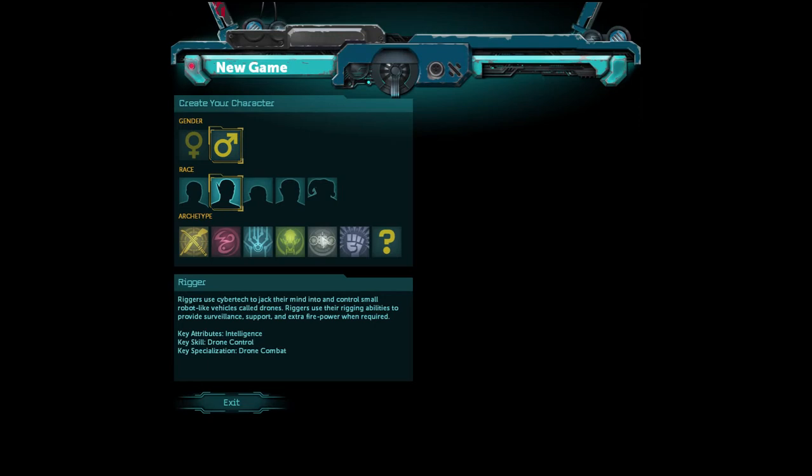Alright, next one. Rigger. Riggers use cyber tech to jack their mind into and control small robot-like vehicles called drones. Cool. Riggers use their rigging abilities to provide surveillance, support, and extra firepower when required. Key attribute is intelligence. Key skill, drone control. I guess that's a given based on the description. And key specialization is drone combat. So they're all about drone combat. That's kind of cool. Alrighty.